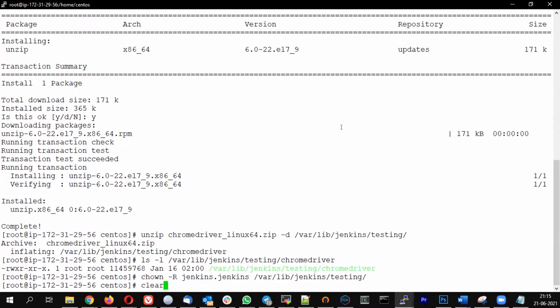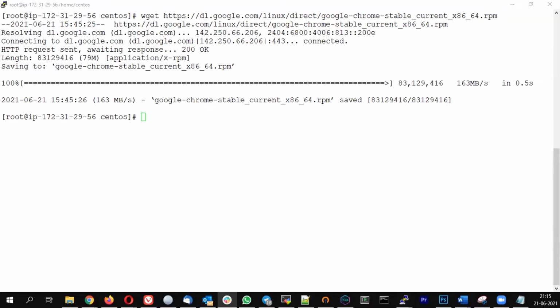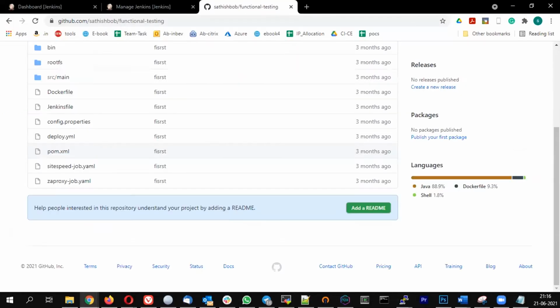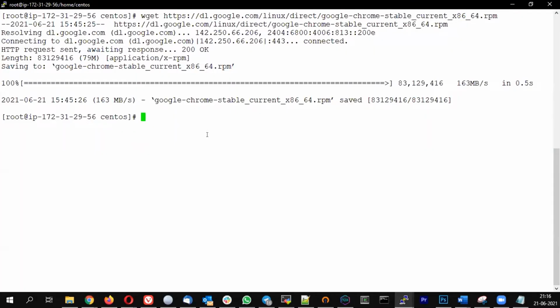The next option is, for Chrome, I'm going to download the RPM and install that. First let me download the RPM using the wget command. And then using the RPM, let me install it.